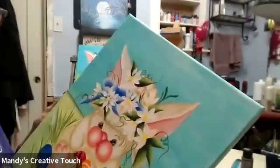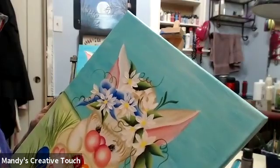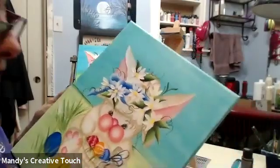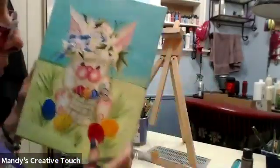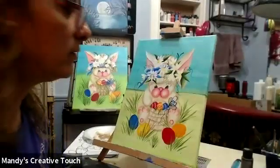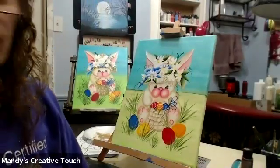Making a mess. It's hard to hold your canvas and paint when you're holding it like this. But you wonder how Donna does it, eh? She paints upside down and backwards, that one. I know. It must be because she has painted for so long. She's been doing it for 40 years. Yeah. 30, 40 years, yeah.